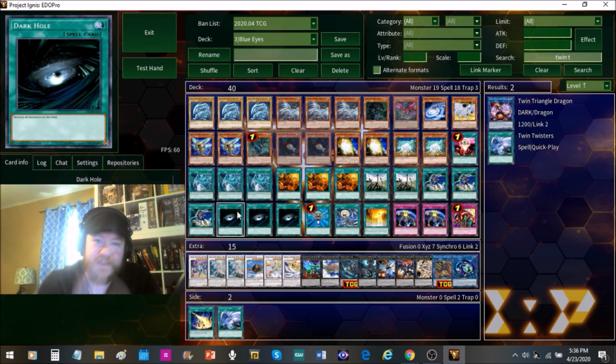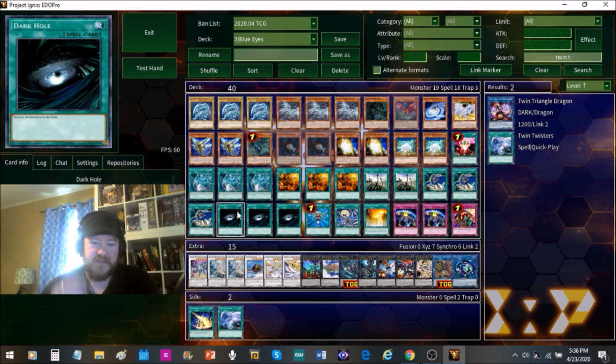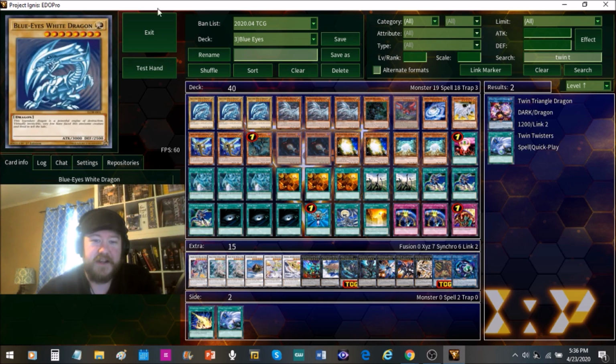And I know that's wild, but in the Orcust game, I literally threw two of this at it, and they wasted all of their defenses of, oh, I'm not gonna die. To where then I was able to just throw big Blue Eyes here and just start wrecking face.